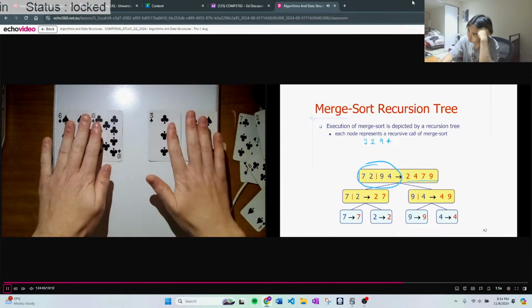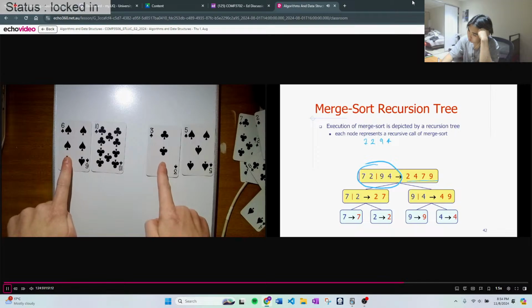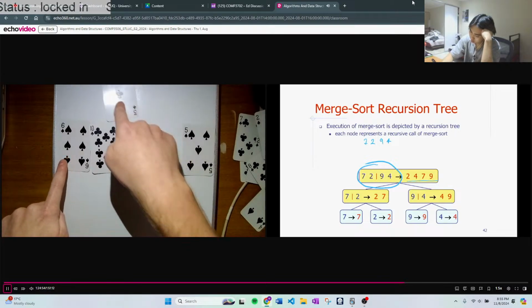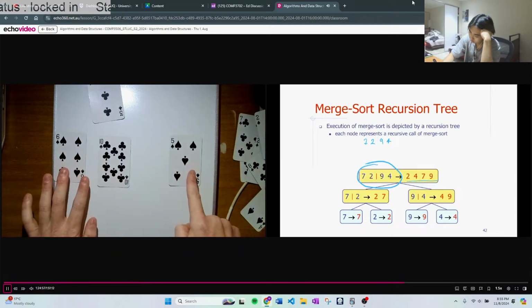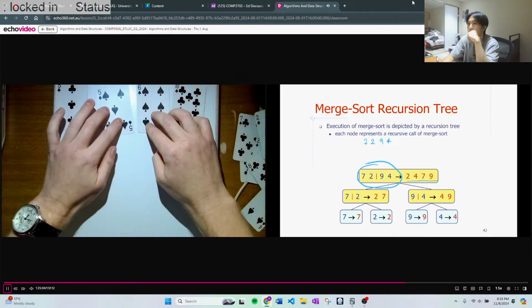So now I've got 2 sorted sequences of length 2. I need to do one more pass of my two-finger algorithm. What's bigger, 3 or 6? Sorry, I put 3. I should have said what's smaller. What's smaller, 5 or 6? 5, 6, 10, right? So that was merge sort.